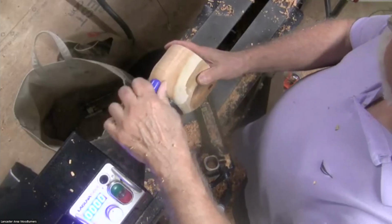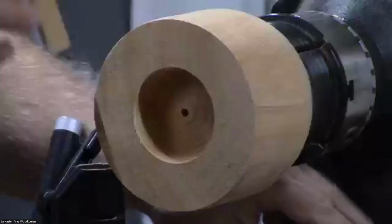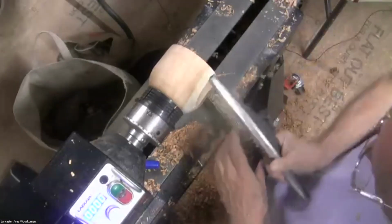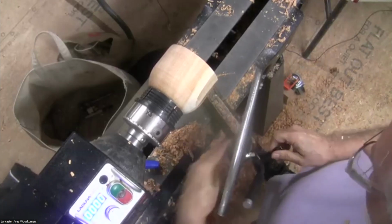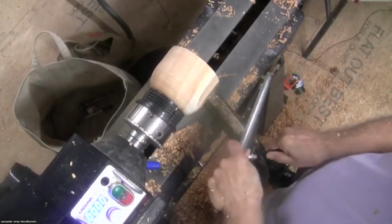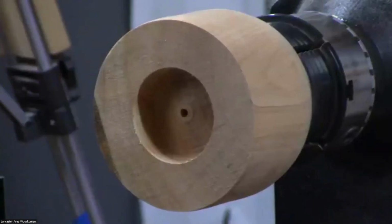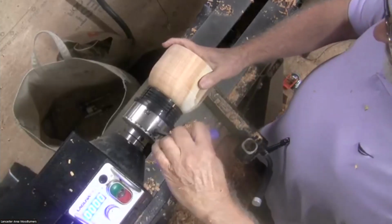Angelo, you have another tool rest back there. Oh, this is the Delta tool rest. Oh, I'm sorry, it's the wrong one. Is that the right diameter is all I'm asking? Oh, probably, yeah. Looks like it. Yeah, that'll work, maybe. Oh, my goodness. No, too big. We'll just carry on. Thank you.